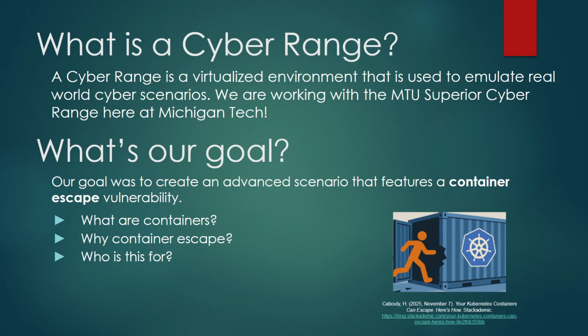One question you may be asking yourself is, what is a cyber range? A cyber range is a virtual environment that is used to emulate real scenarios without any real world consequences. Some benefits of the cyber range are real world application of knowledge, isolated environments, and incredible scalability. Also, the Superior Cyber Range is the current cyber range here at Michigan Tech.